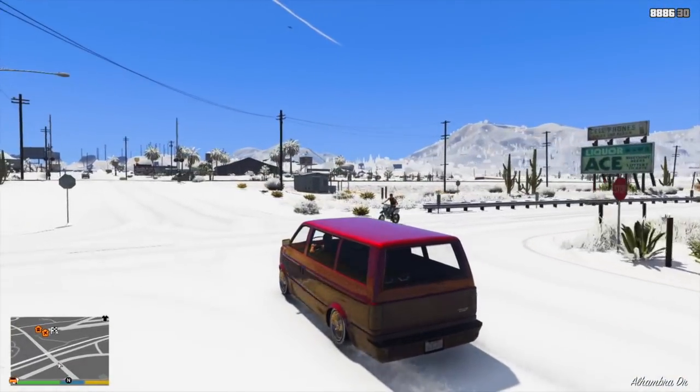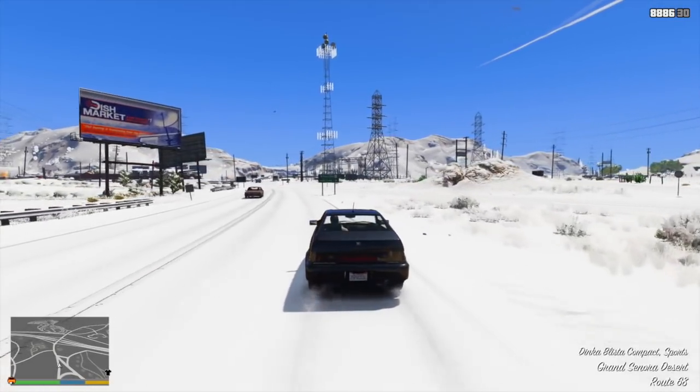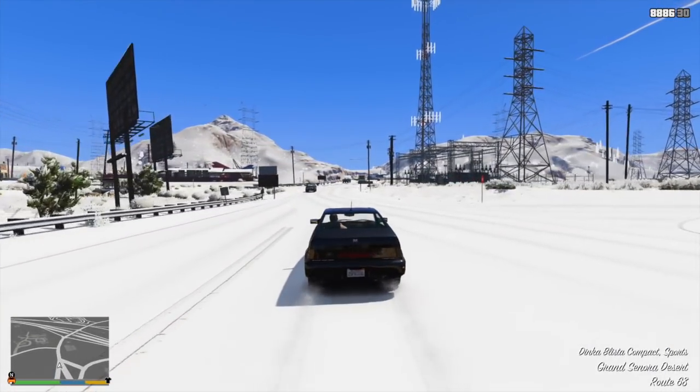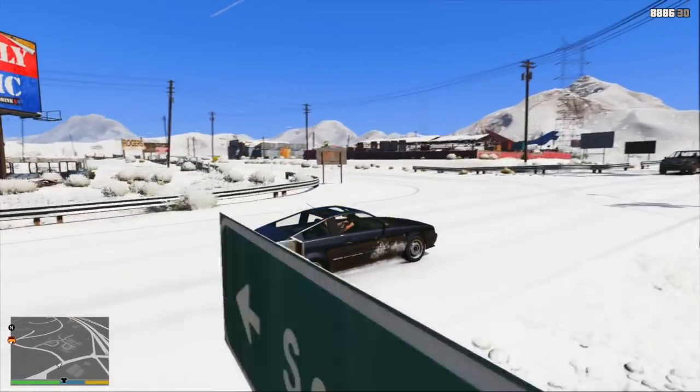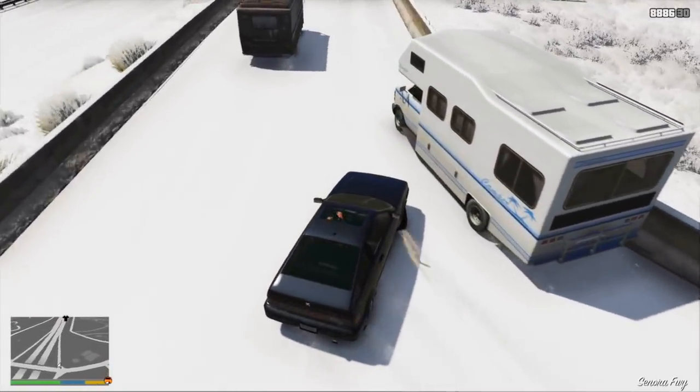Let's move on to sports cars now. The first offender is the Blister Compact. It literally has compact in the name. Why this is in the sports class, I don't know, but this should 100% be in the compacts class. It just makes way more sense.